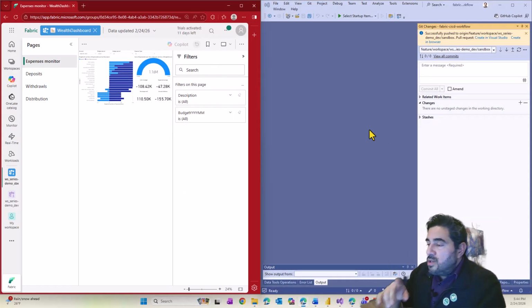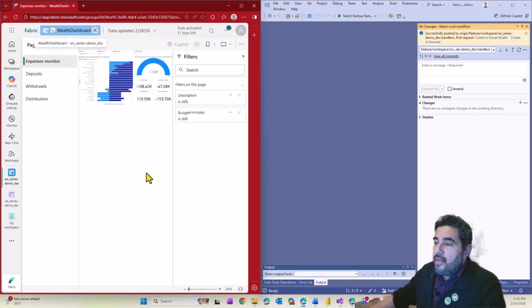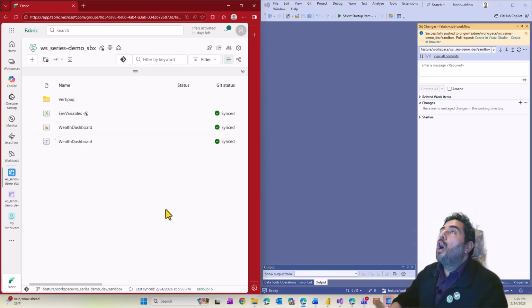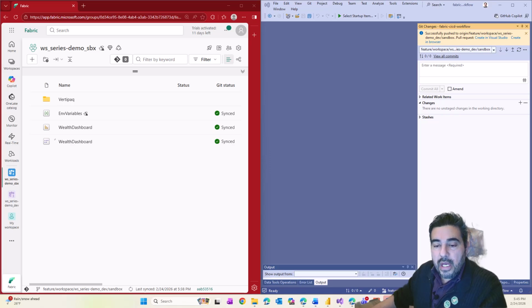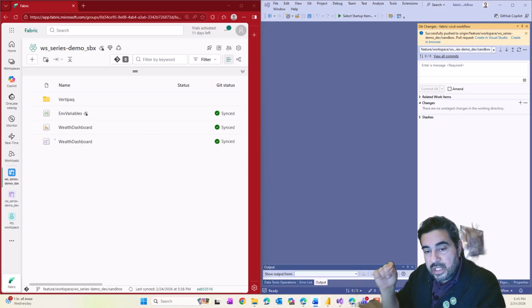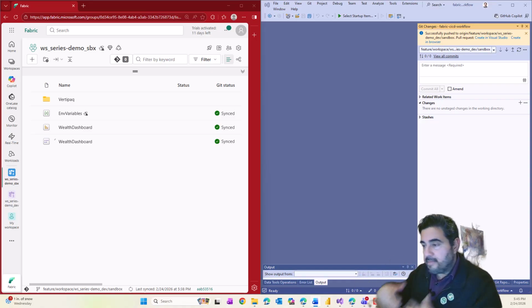Now, the reason why I'm saying this is because the automatic binding of a semantic model to an existing connection is something that we want to automate, right? In my sandbox environment, I did it manually, but this is not something that we wanted to do manually all the time. On the contrary, we want this to be automated, right? And that's the value of the techniques that I'm going to show you, right? How to deal with that one from the API perspective, which is actually how we are going to automate that one. Okay, let's move forward.